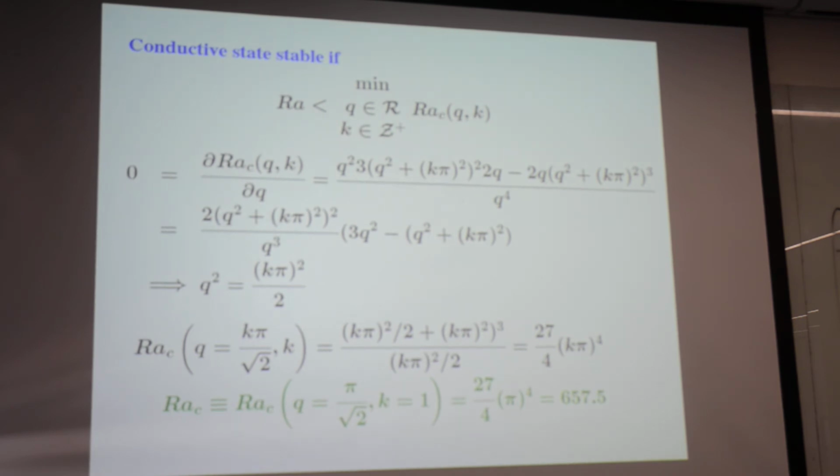Yes? But we won't have anything below k equal to 1, right? Because k is the mode number. It starts from 1, 2, 3. So it means that technically our Rayleigh number would be just limited by this line. We won't be in the stable regime. I'm sorry, I don't understand. So k's are basically the modes, right? 1, 2, 3, maybe.